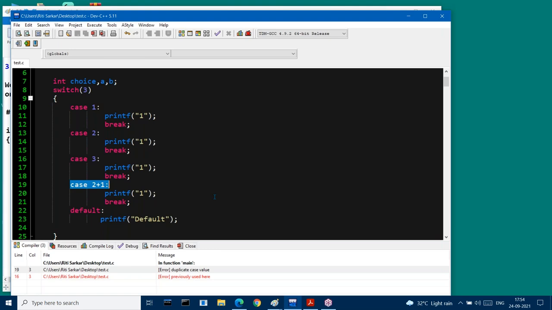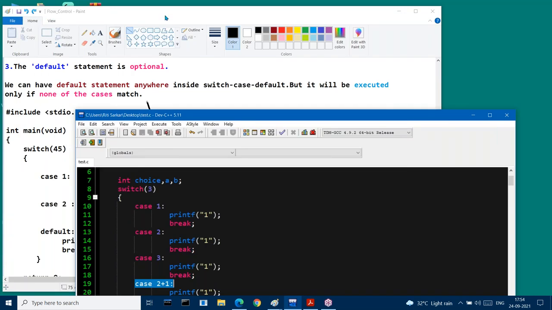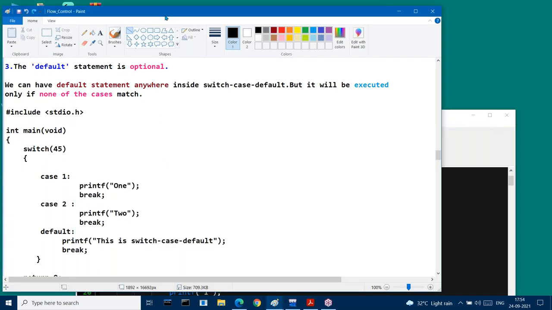You are the programmer, you are currently testing, you can understand. But if you give that software to someone, that end user runs the application, finds no output, and doesn't know anything about coding, what will be his feeling? Rather, if the message comes, wrong input, give the correct option next time, then he will understand, oh, I made a mistake while giving the input value. Next time I should be aware of this. So that's why default is optional, meaning not necessary to keep it inside the switch case, but it is a recommended approach, good programming practice.